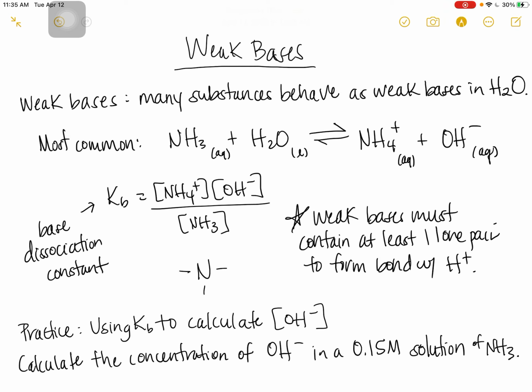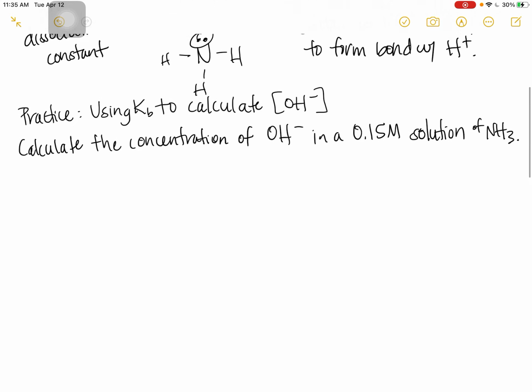So if you were to quickly draw a Lewis structure for NH3, all of a sudden you should go, makes sense why NH3 is a weak base. It's got a lone pair that would reach out and then accept that hydrogen ion, resulting in the ammonium ion, right? Ammonia, ammonium. Two very different things. Base, conjugate acid, right? Okay. So that's your super quick intro to weak bases with Kb.